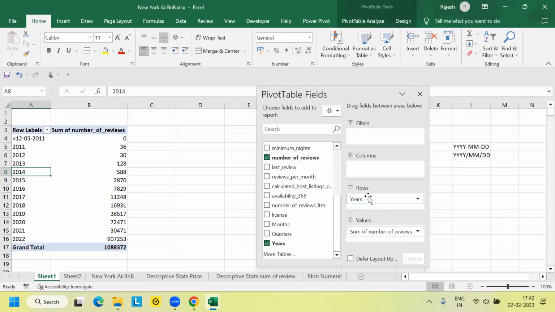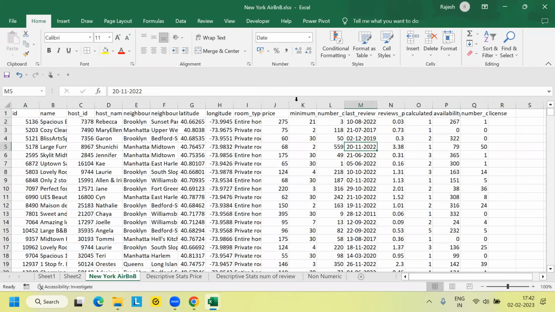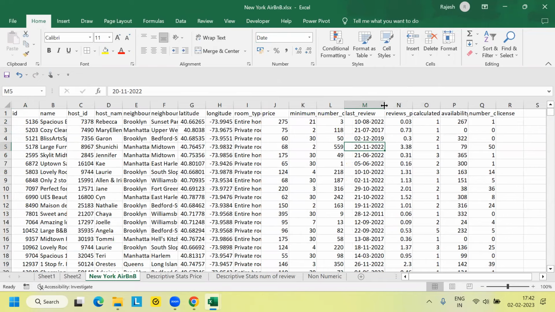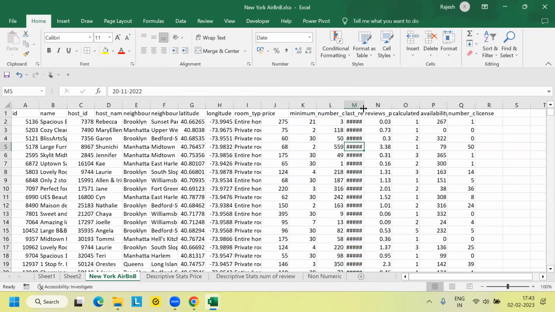We'll work on date functions in Excel, Python, and R. Dates are very important in data. So we'll be working on a lot of date formatting and changes, how to change it into year, month, date, all those formats. But here the date is already formatted. If you go to your data sheet, see last review, if you click on it, you can see it at the top. If it is showing as hashes, expand the column. Some of you might have the column like this.